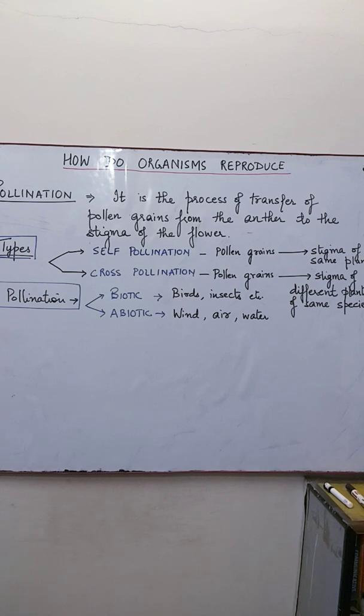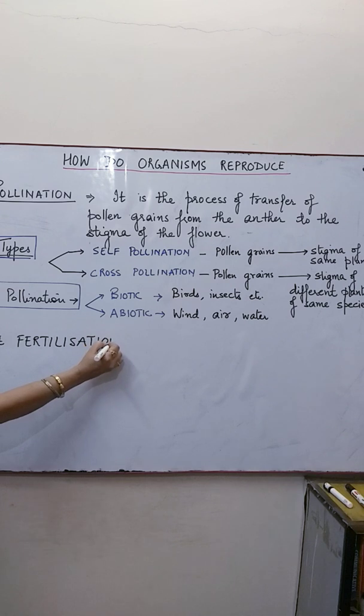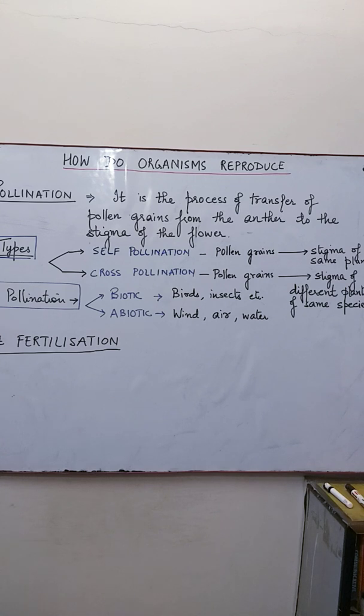Now, we have studied that after the pollen grain lands onto a suitable stigma, that means it has to be of the same species compulsorily, there is development of the pollen tube. Now there is a term called double fertilization. Fertilization is the process of fusing of the male and the female gamete. Double fertilization, what does this mean?